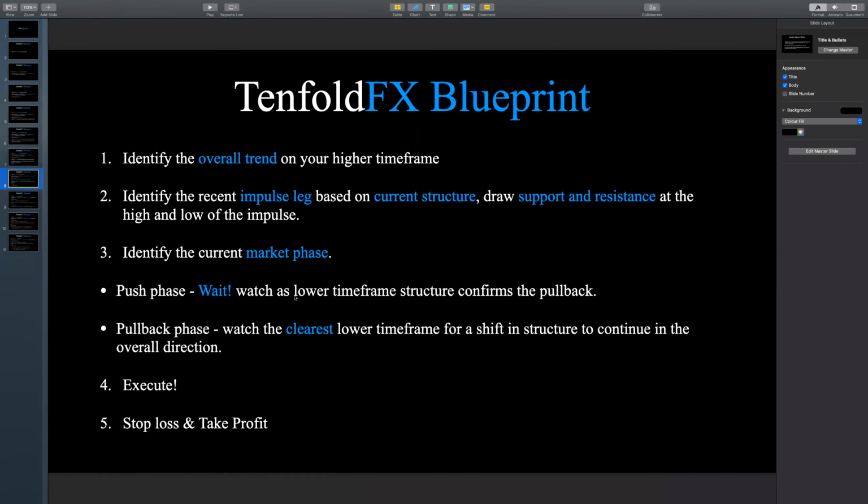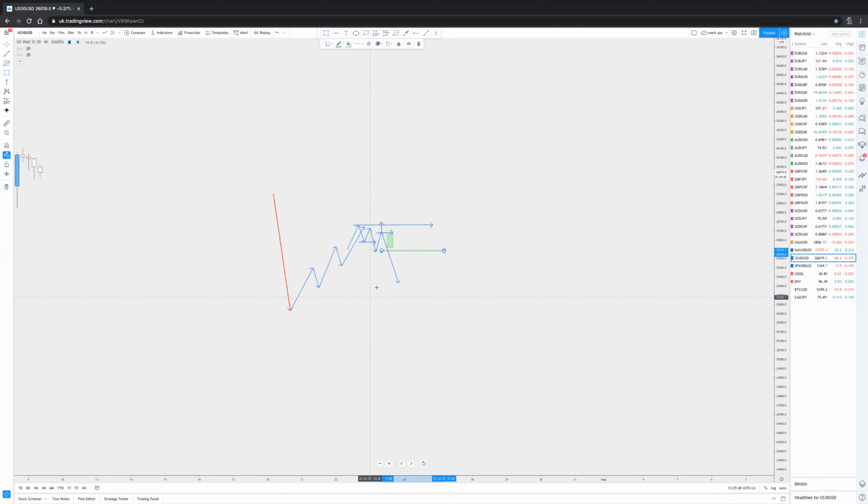Okay, next one, your take profit and stop loss. So your take profit and stop loss are always going to go above the wick. Once your pullback has now been formed and you have momentum in the direction that you were following, i.e. either downtrend or uptrend, you'll place your stop there once that level has been established. Okay, and then obviously take the trade.